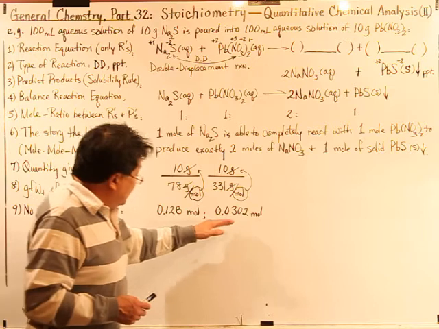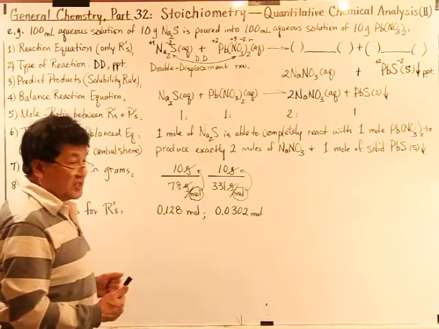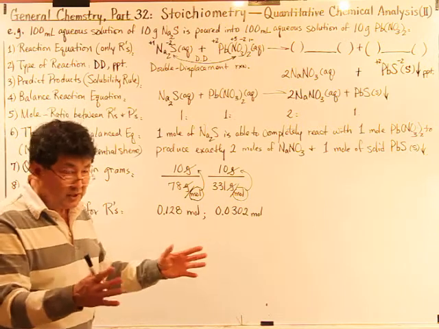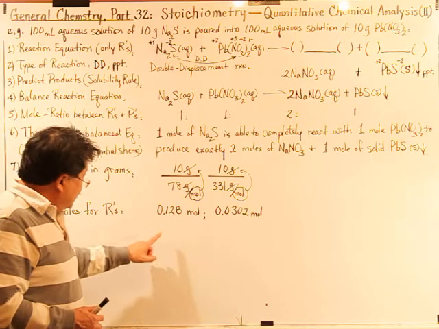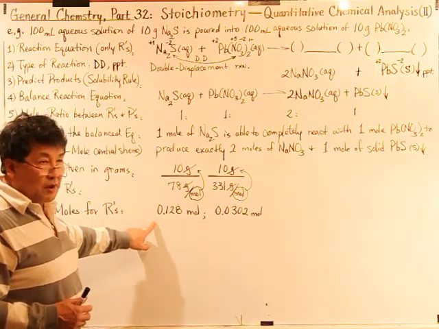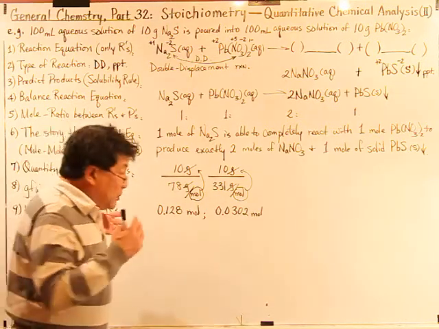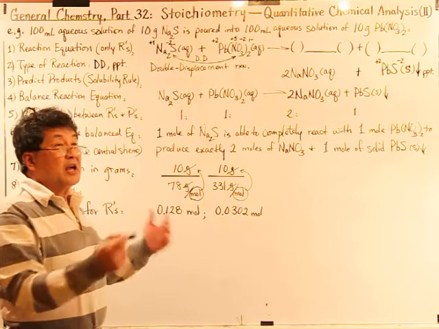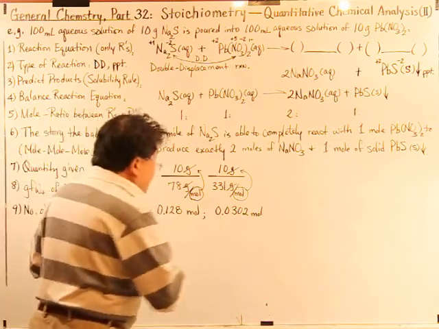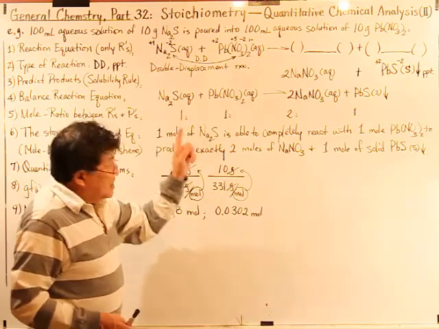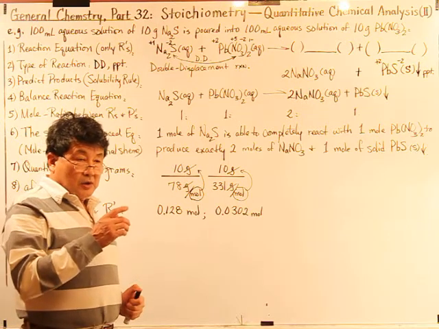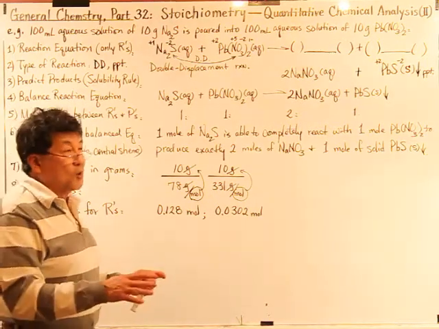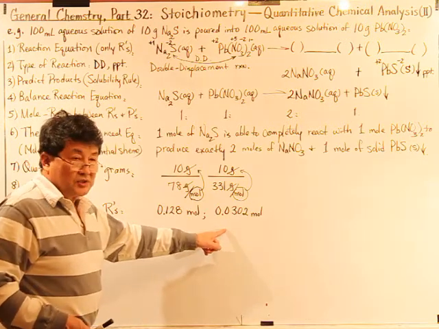So if we react these two reactants with these quantities, the second one, the lead nitrate, will be completely gone or consumed first. And only 0.0302 mole out of the 0.128 mole given will react with the lead nitrate. The difference will remain in the solution, with no reactant left to react with. So the lead nitrate is the determining reactant. Soon after it's completely gone, the reaction stops. No more reaction can go on because one of the reactants is gone.